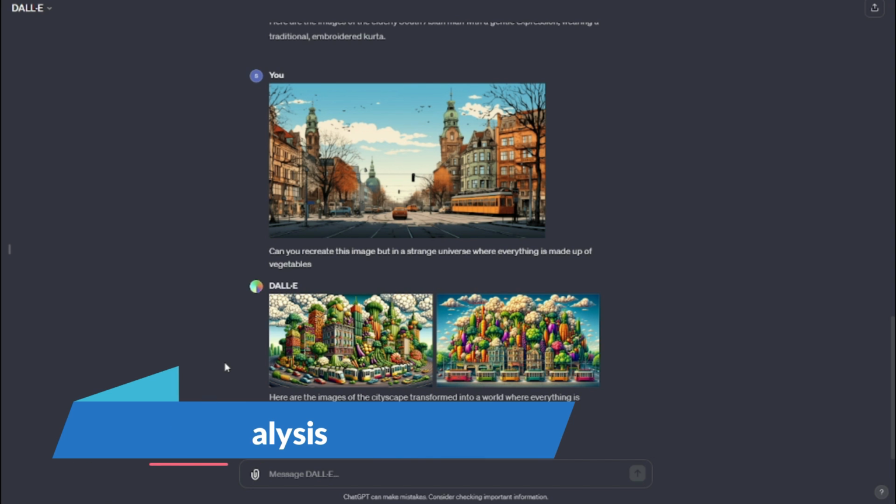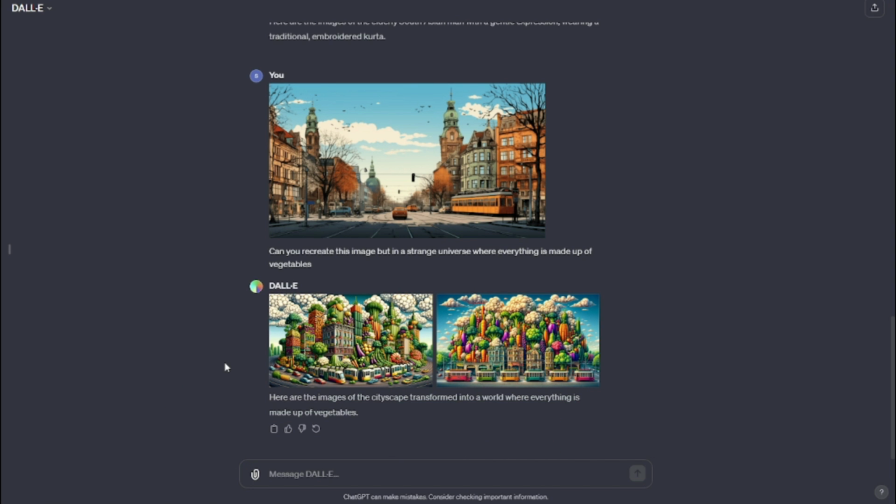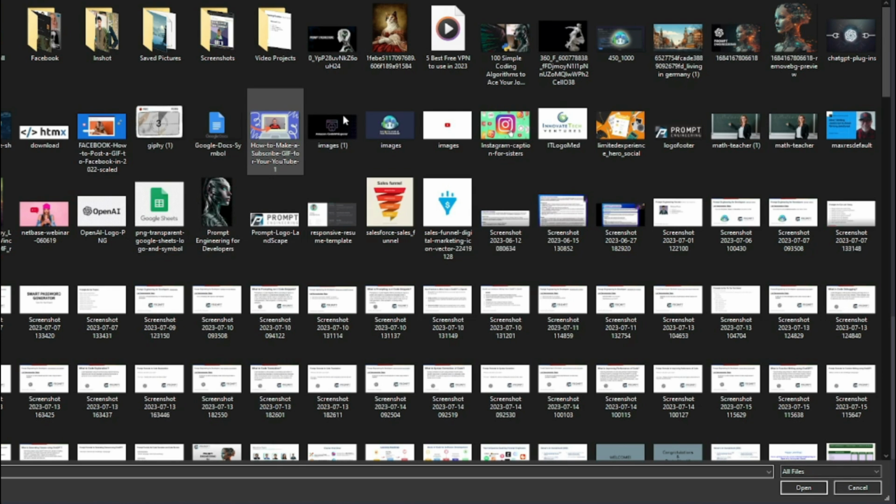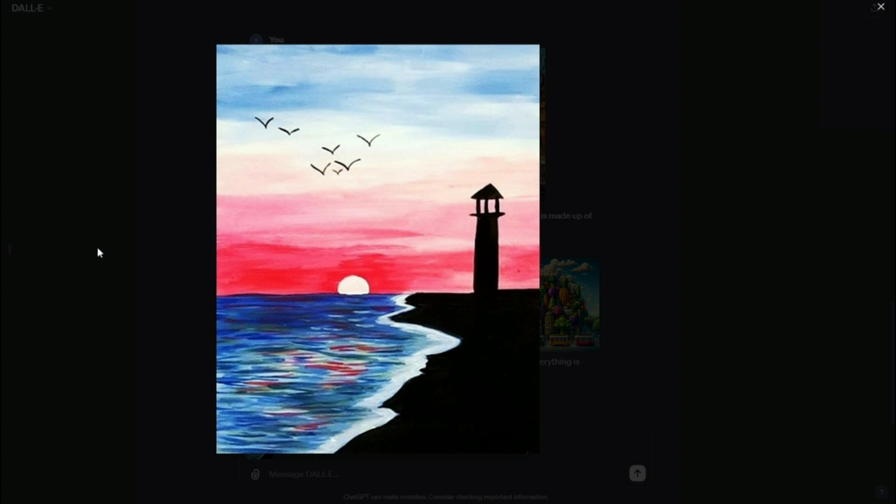So now what you can do is you can upload images in DALL-E 3 that I just told you guys, and you can take descriptions from DALL-E 3, like I showed the prompt earlier that I told you. So let's just say if I go ahead and upload any image of a painting that I have with me, which is right over here. So this is a picture of a painting.